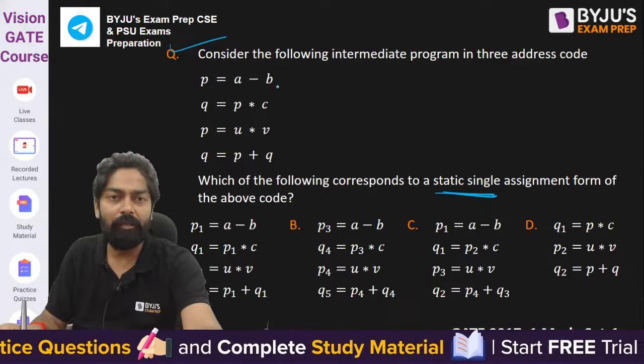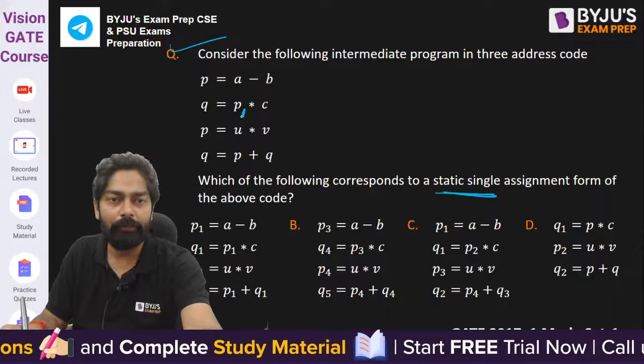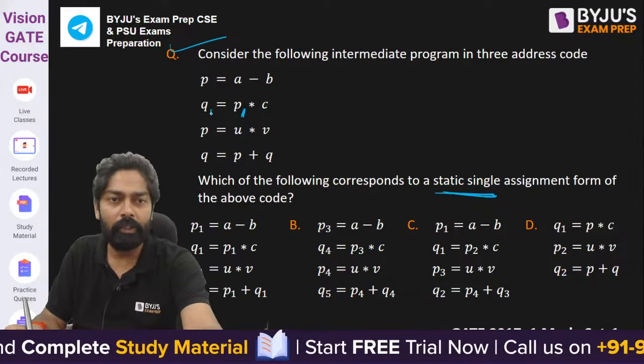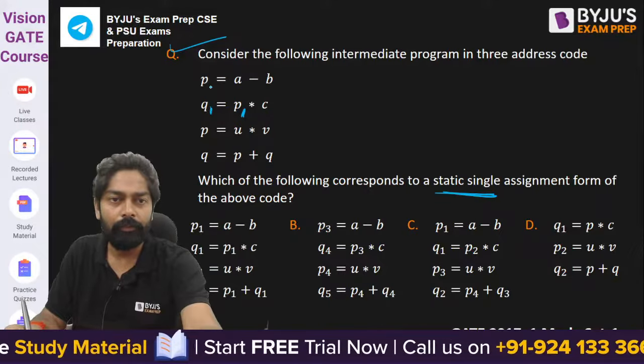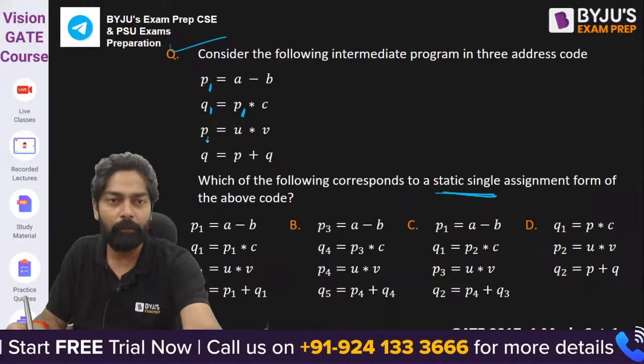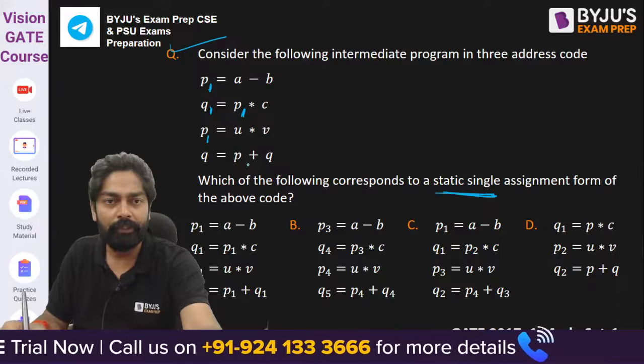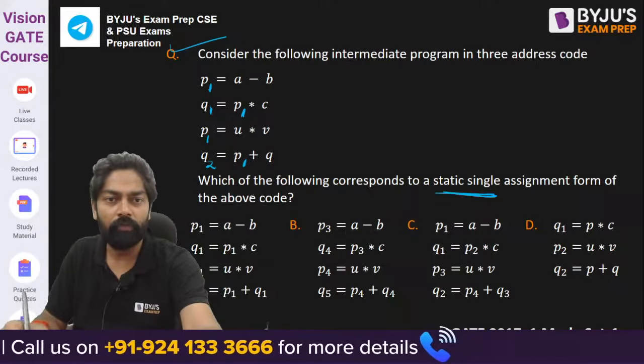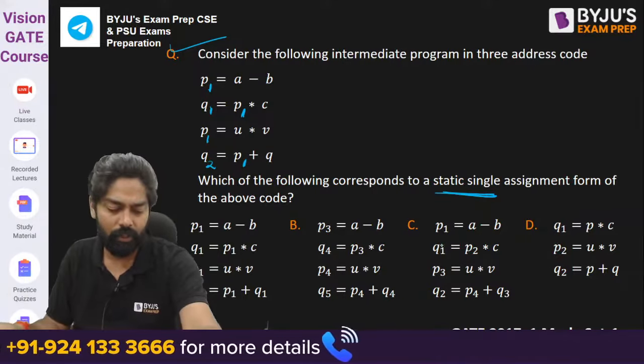You can try p equal to a minus b. Now you can write this as p1 into c. You can write this as q1. This is p, you can write p1. So p1 into c. Now p1, q1 you can write. Now this is nothing but p1 into u into v. And this is nothing but p1, and this is nothing but q2. Now you can check. Fine, it is easy only.